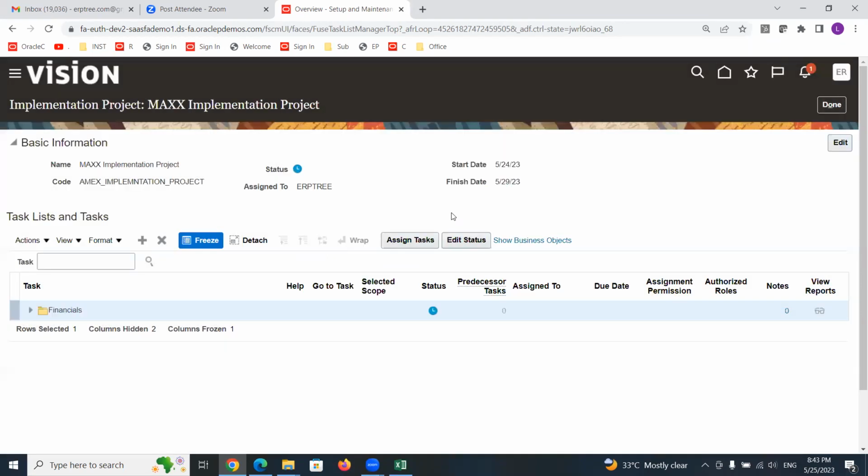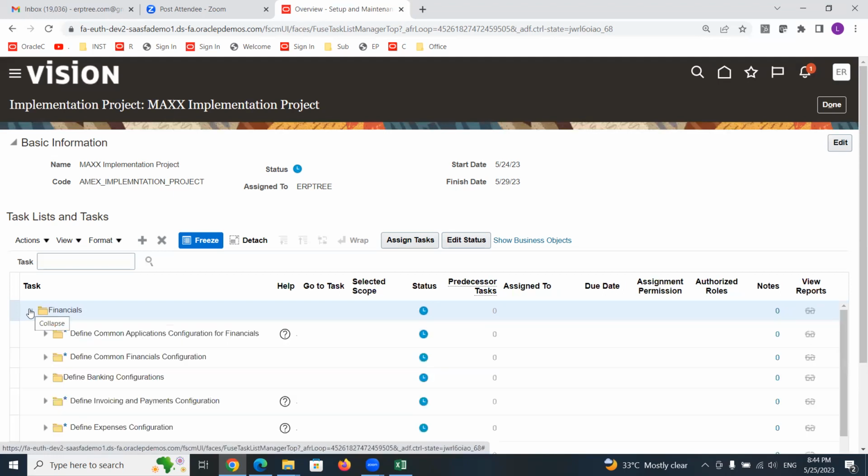For entire financials, we are setting the status as in progress. It means by looking at this project, within the project, by looking at this financials, we can understand project started, within the project financials also started, because project status is in progress. Our financial status also in progress. Say within the financials, you completed payable setups. As a consultant, you completed payable setups. If you complete payable setups within the financials, you can update the same.